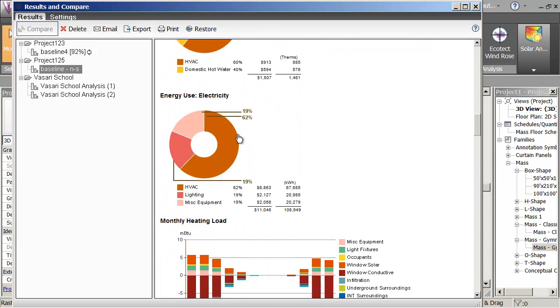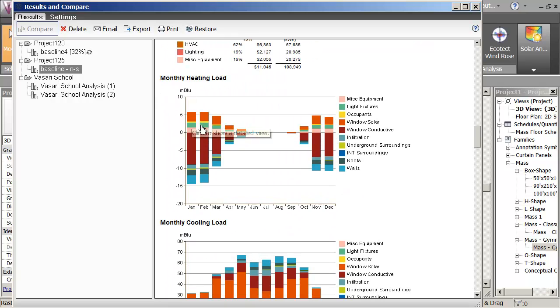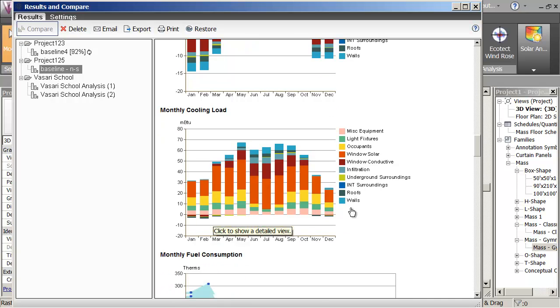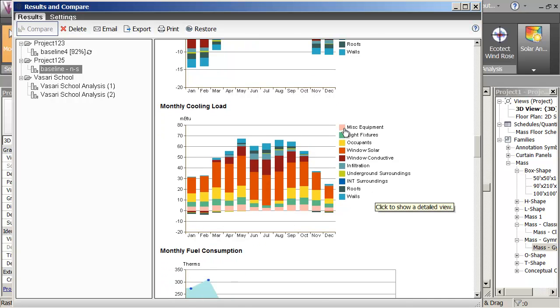I won't talk about all of it, but if you look at, say, the monthly heating loads in Gainesville, Florida, and the monthly cooling loads, and along with that, the identification of what the contributing elements to the load are. For example, the occupants in yellow, looks like the school maybe is closed through July because the yellow color's not there.